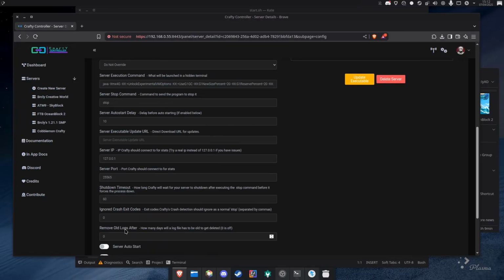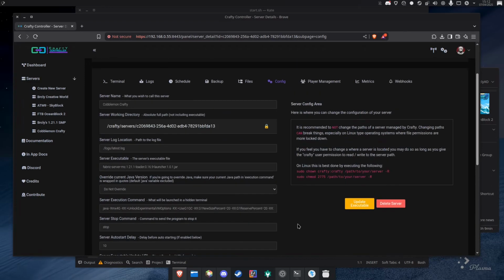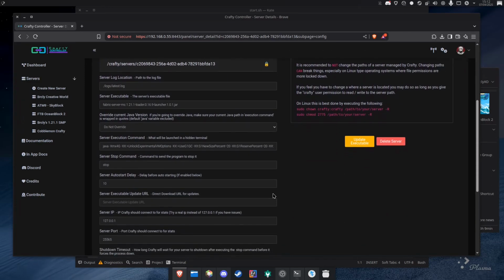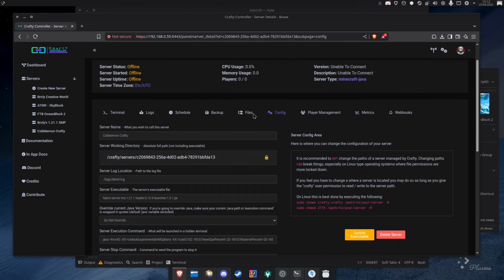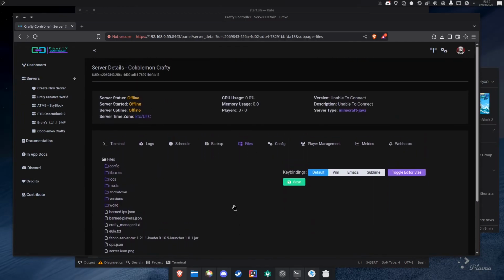Now I'm just going to leave a lot of these settings for default for now. This is just a tutorial, but of course if you're a server admin then you can change any of these. And we'll just hit save. Now it may not look like it's done anything, but as long as we refresh the page you can see that it's still updated to our new command. Check the files section. We can see that our files are in fact there.